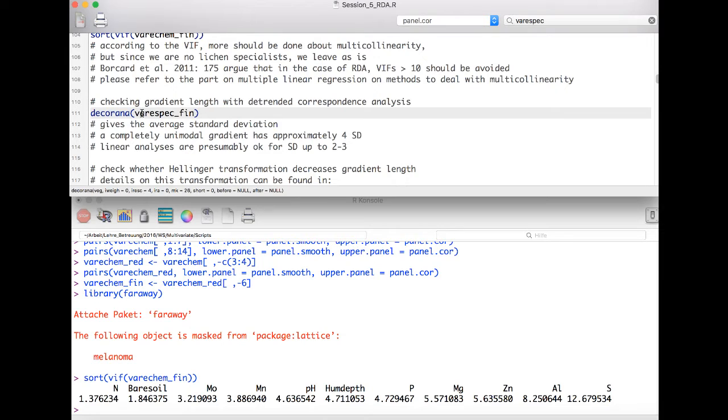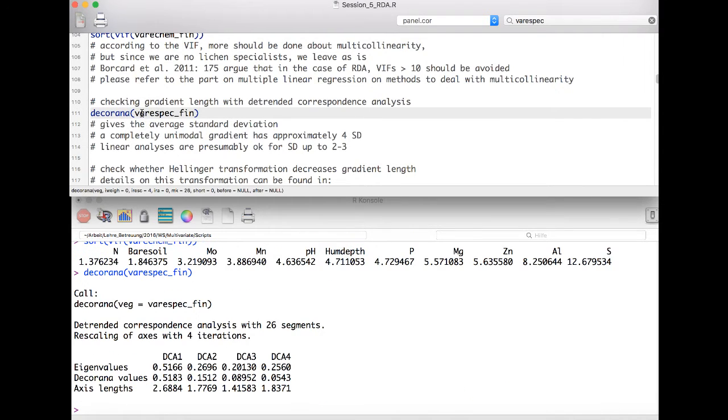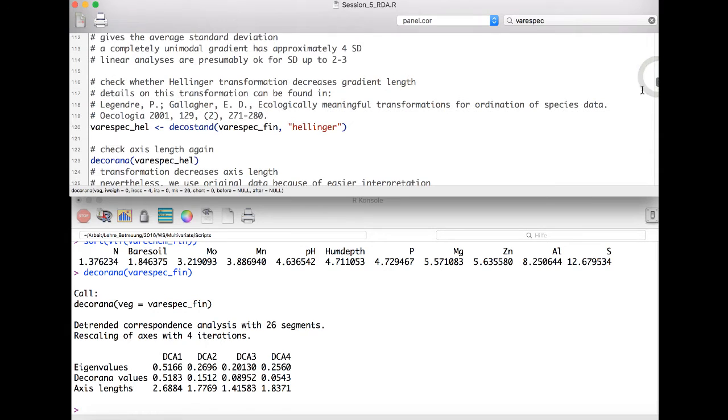If we have 4 standard deviations, we expect a full turnover and a unimodal gradient. We calculate the DCA and we see that generally, except for the first axis, most of the axes are below 2 standard deviations, and it might be appropriate here to use the RDA.